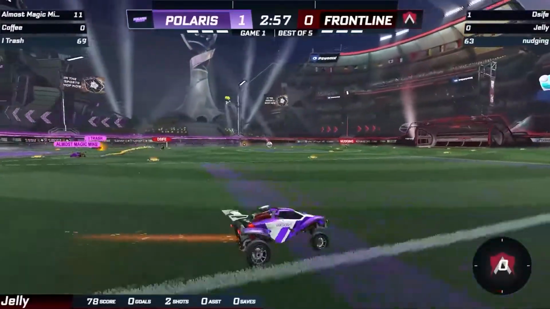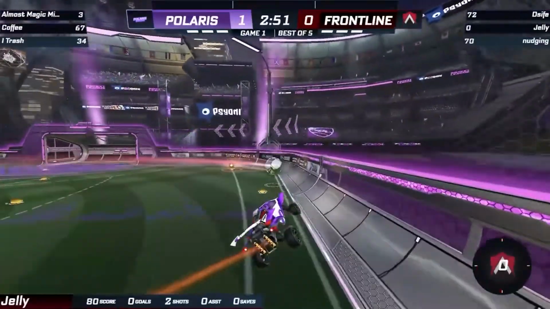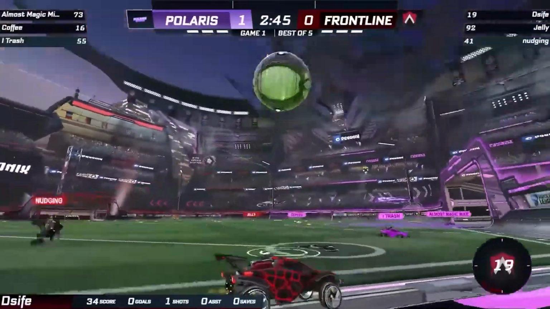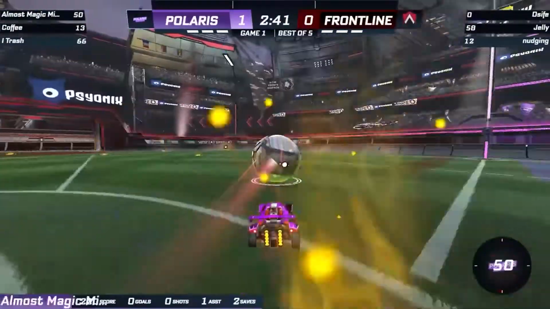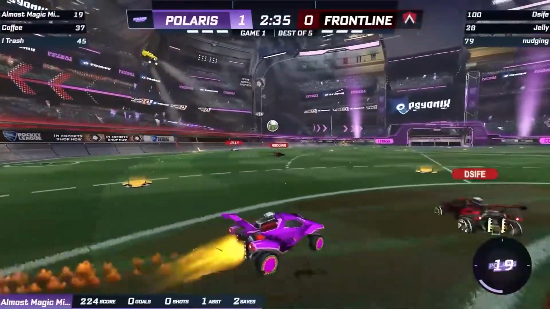And now it's almost Magic Mike again required to clear the zone. This one's going to make its way all the way down over the Team Frontline box, but just as quick as it came, it went, and we're all the way back to the Polaris end. Oh, D-Sife creative there, using a backflip to keep his car behind the ball, get a touch to throw off the defense. Although now it's Polaris moving the other way. Really shuts that down almost immediately.